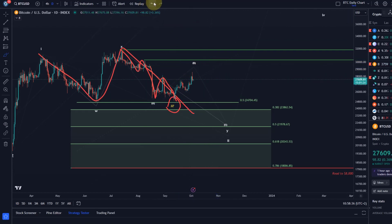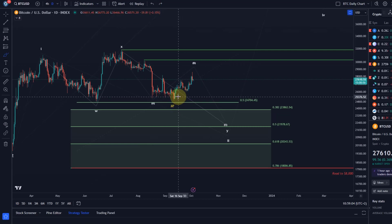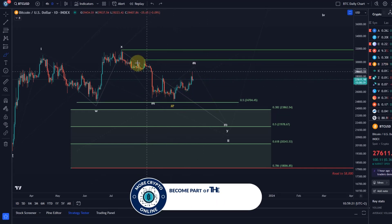The important message here has been very constant throughout: to really confirm that a low is in, we need five waves up and three waves down. Until we get those five waves up, the market can easily break down at any time. That's precisely why it is so important from a confirmation standpoint to wait for five waves up and three waves down — it has continuously kept this community out of trouble in recent months.